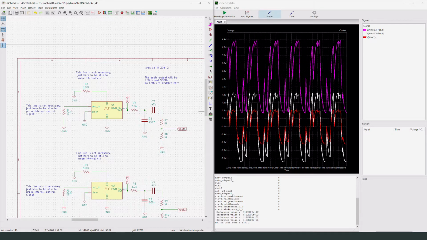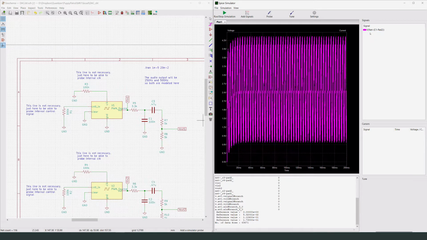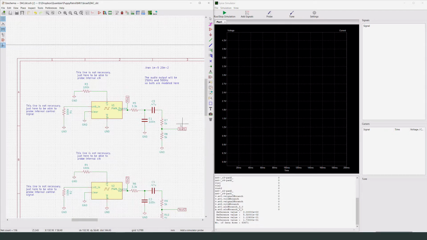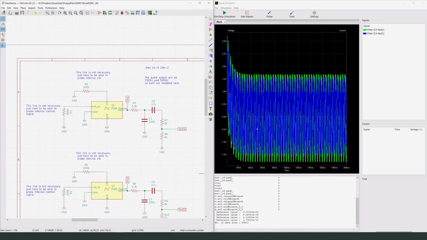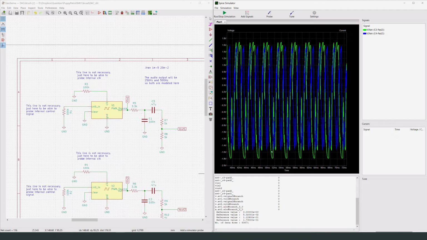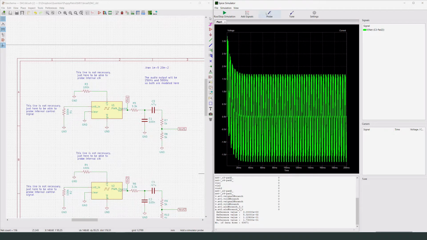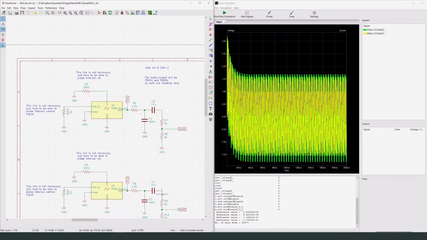So we're going to remove all of these things, and we're just going to probe what it looks like on the output. And you'll see that with our current setup, they're pretty close. So the higher frequency one, which is in blue, is attenuated a little bit more than the green one is. And I'm actually going to take the blue off because again, that's hard to see the blue color.